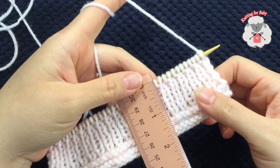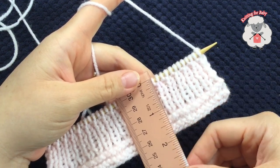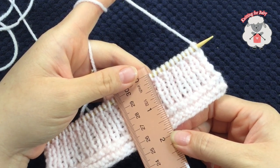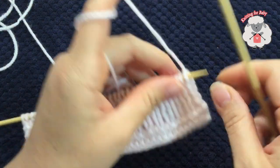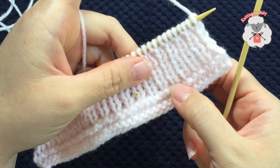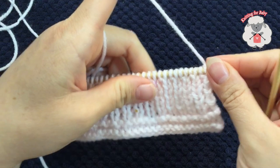Okay, I finished making 8 rows of knit one, purl one, and the 3 rows that we did in this garter stitch. So it's measuring almost 2 inches, so a little bit less than 2 inches. So that's what it's measuring. So now for row 12, let me count your rows. This is row 1, 2, 3, 4, 5, 6, 7, 8, 9, 10, 11.